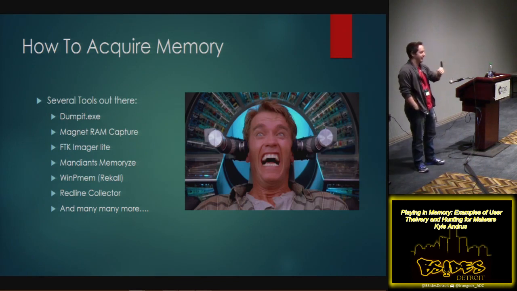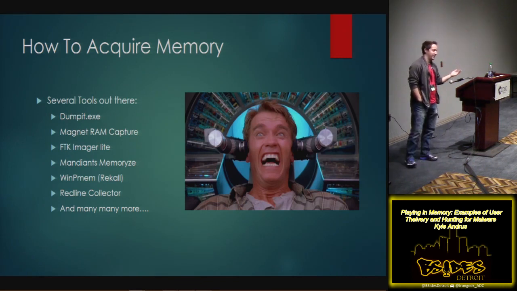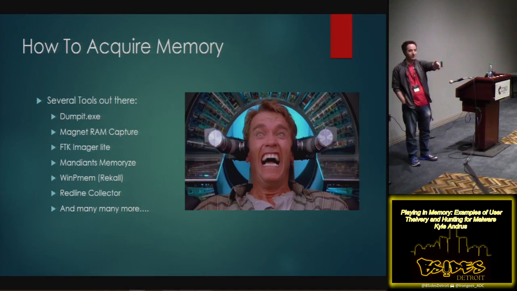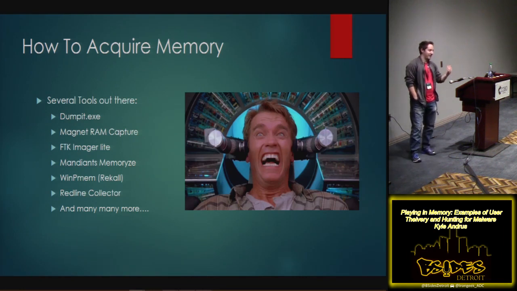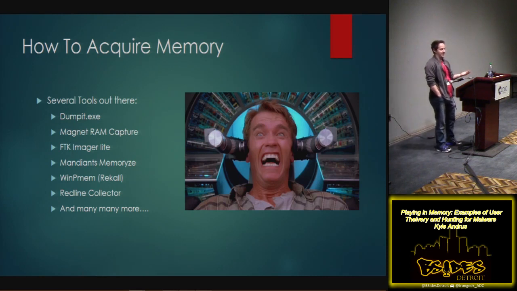If you have admin rights, you could use something like xcopy and a UNC path to copy from your machine to a remote target, and then you could remotely use something like psexec to kick it off. So then you could capture memory remotely and then pull it back. That was what I used at the time. As we've gotten more mature in our organization, we've bought some more commercial products that really help us automate some of that stuff. But there is a lot of stuff out there that you can use for free.